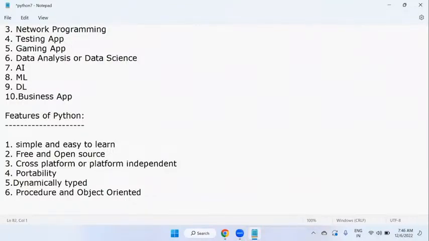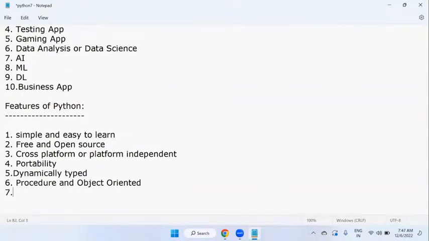And as I said, Python is a completely extensible language. Extensible means we can use other language programs in Python. That means if you want to use C language code or Java code or .NET code, you can extend it with Python. The main advantage of this extensibility feature is we can use already existing non-Python code in Python so that we can improve the performance of the application. If you feel that you have already written code in C language, you do not need to rewrite it in Python. That's not required. Directly we can extend it.